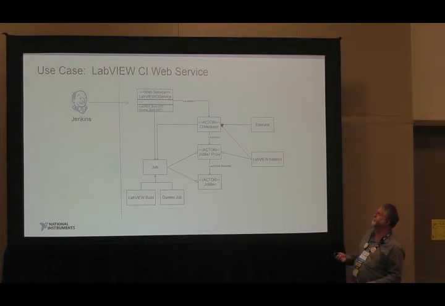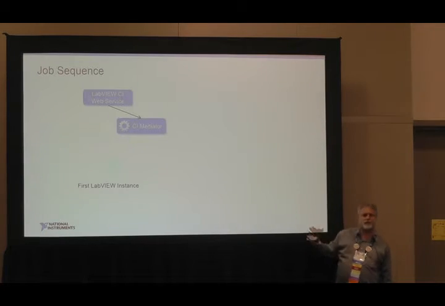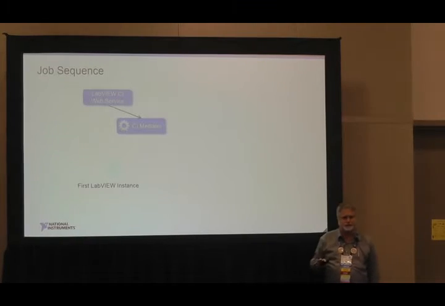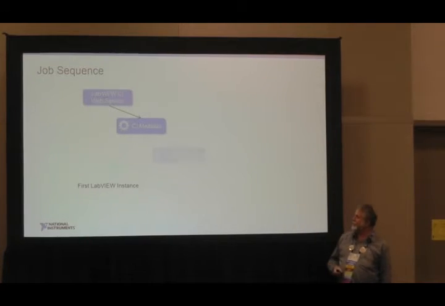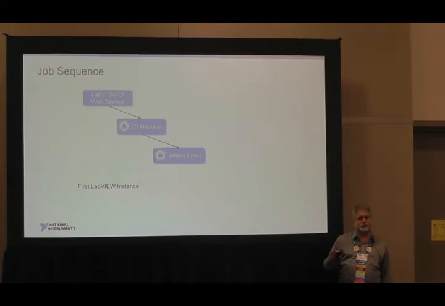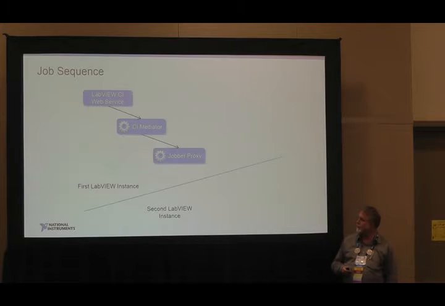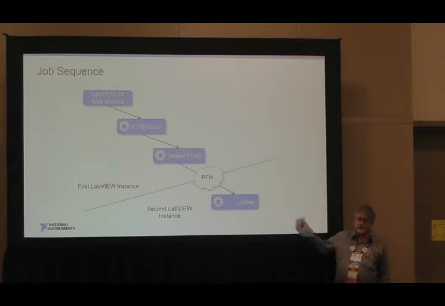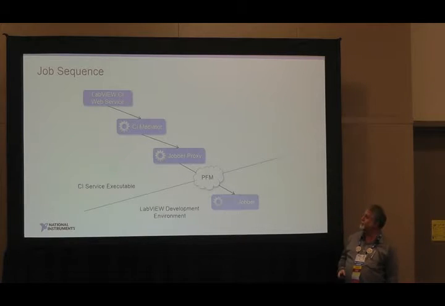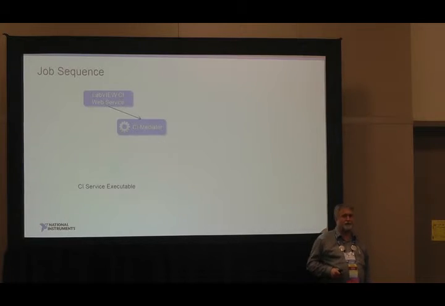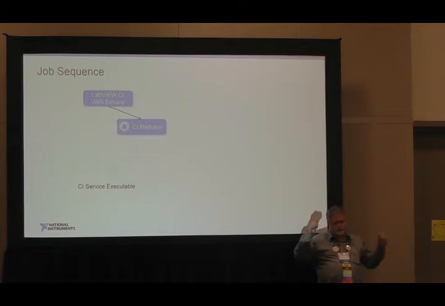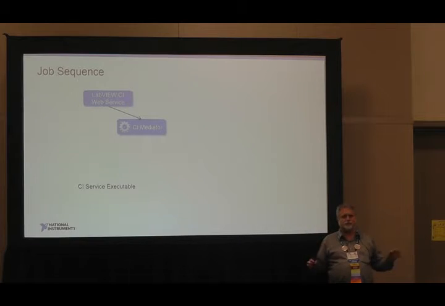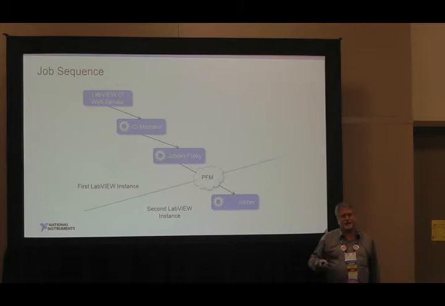We want this. Okay? So the web service is sitting there, and it's got some actors that are always present. It gets a call for service, and it launches whatever code it needs to launch locally to start that job, and that's going to reach out across the application boundary, okay, into the second LabVIEW instance, and launch it, reach into it, and start the actual job and do the job. And then when it's done, it's going to roll it all back up and put it away. And that's what we want. That's very actor-like. Actor systems are not always up and running. They're going to have actors that come and go. That's what we want. How do we get there?